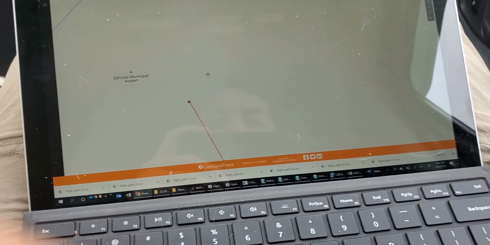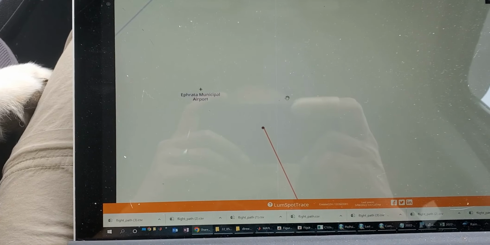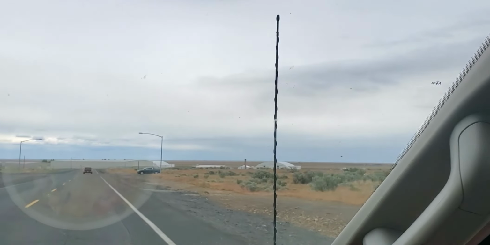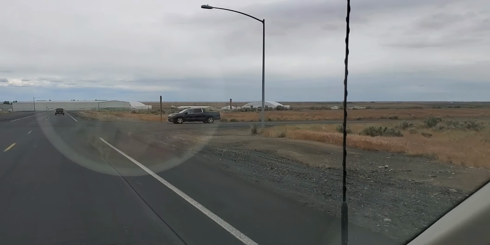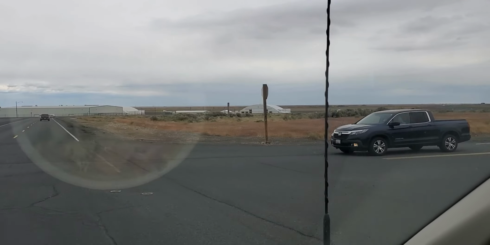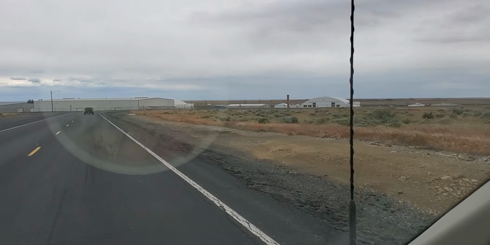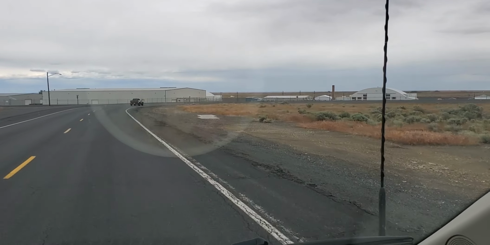So I think we're heading to the airport now to see if we can talk to someone and see if we can recover the payload. Here's a sign for the airport. Yep, here we are. Here's the airport. Okay, so theoretically our payload box is somewhere in there. All right, let's see if we can meet up with all the other people and go and talk to someone about getting access to the runway.